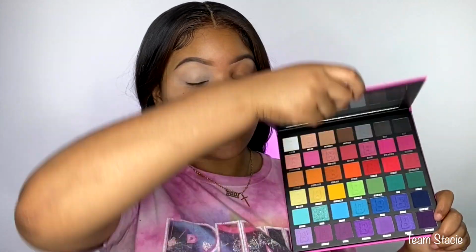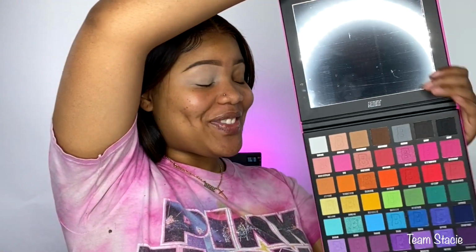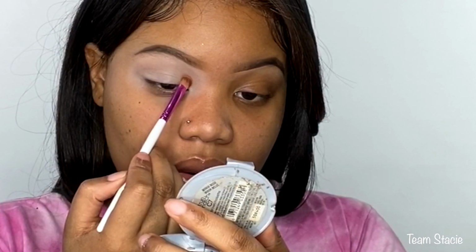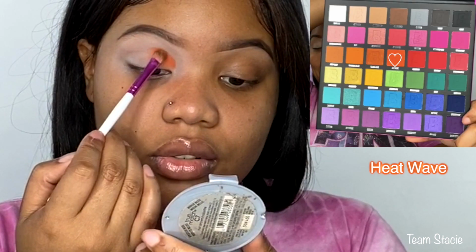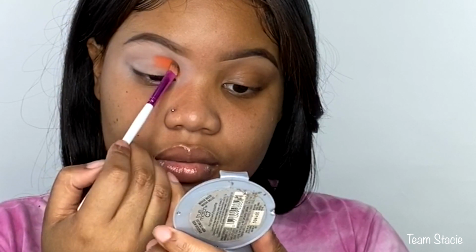And next, with the Beauty Base Bright palette, this palette is literally bomb.com, 42 vibrant colors. The only thing that I don't like about this palette is it took so long to come. The shipping is ridiculous. I believe it comes from the United Kingdom, but besides that, baby, let's get into this pigment. I'm gonna put on the screen the actual shade names because this palette does come with shade names, which I love. With this orange shade here, I'm gonna pack that into the inner corner of my crease.